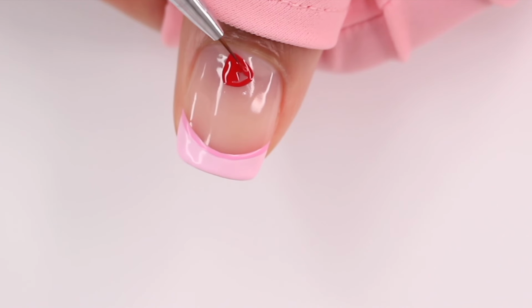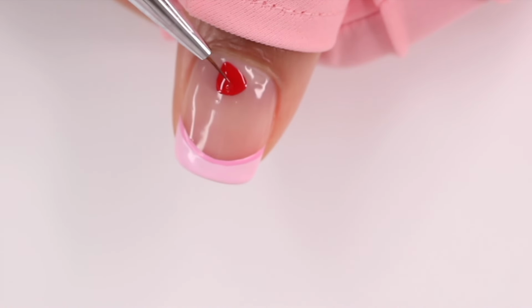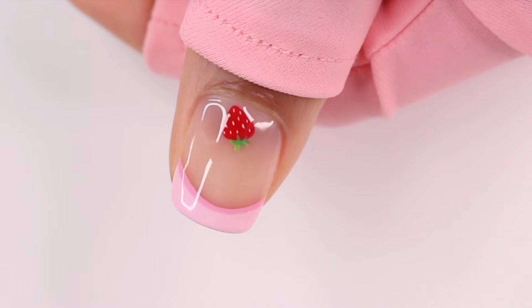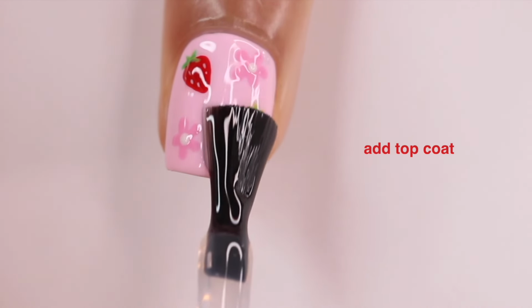And I did not forget the thumb. So for the thumb, I did that same French with the line underneath. And then I was like, oh, this would be so cute with the strawberry. So I added one more strawberry on the bottom. I made it a little bit bigger here. And I feel like each design just worked with each other. Like, how cute is that? I love these so much, you guys.